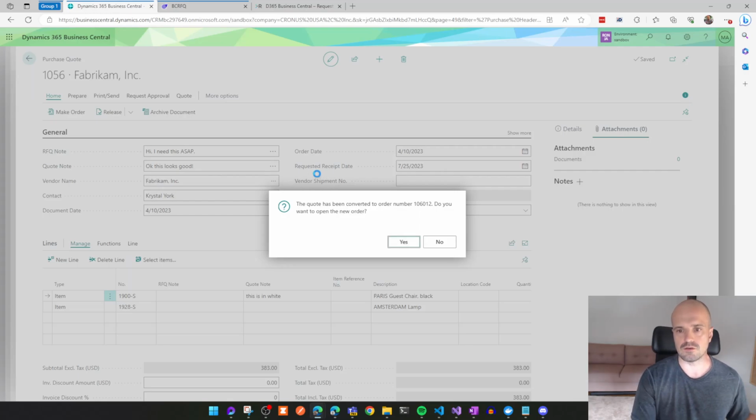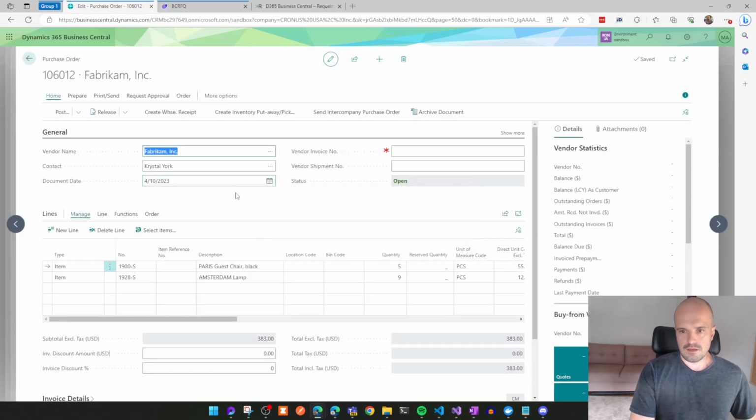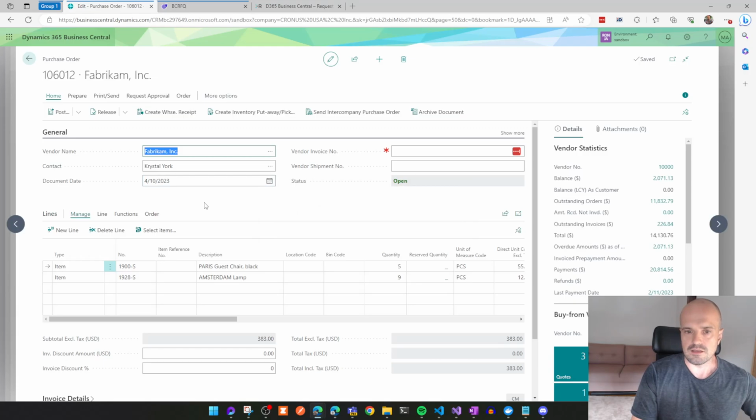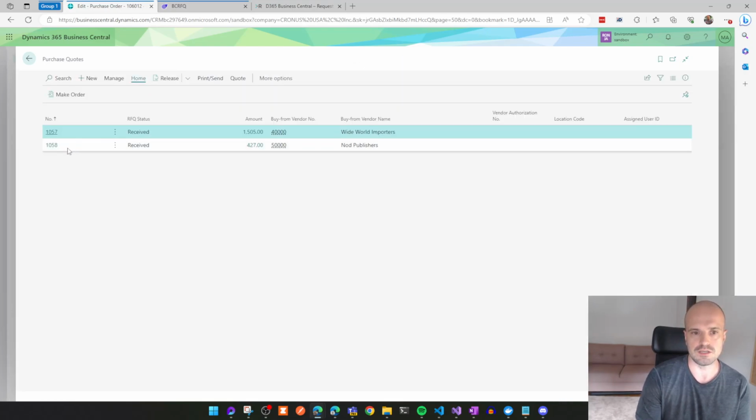And that's it. Now the RFQ is basically finished. I got quotes and made an order from these quotes. So this is what's finished right now: the RFQ document plus this portal.